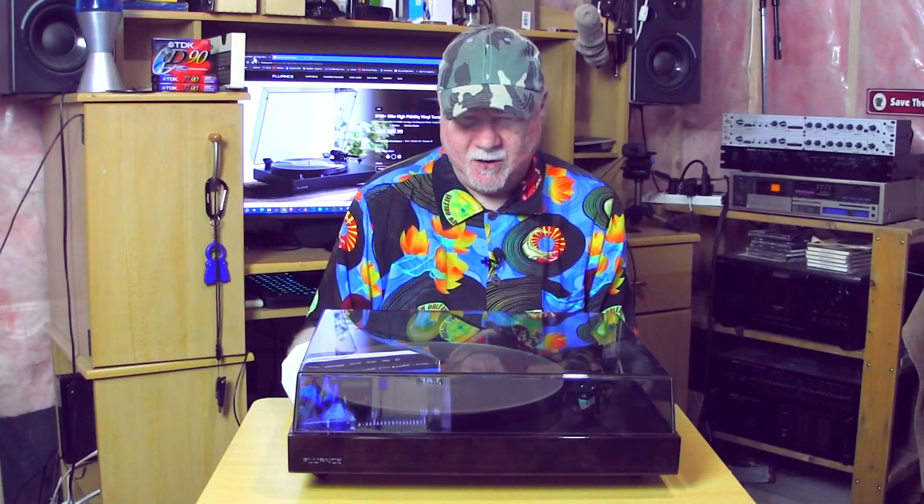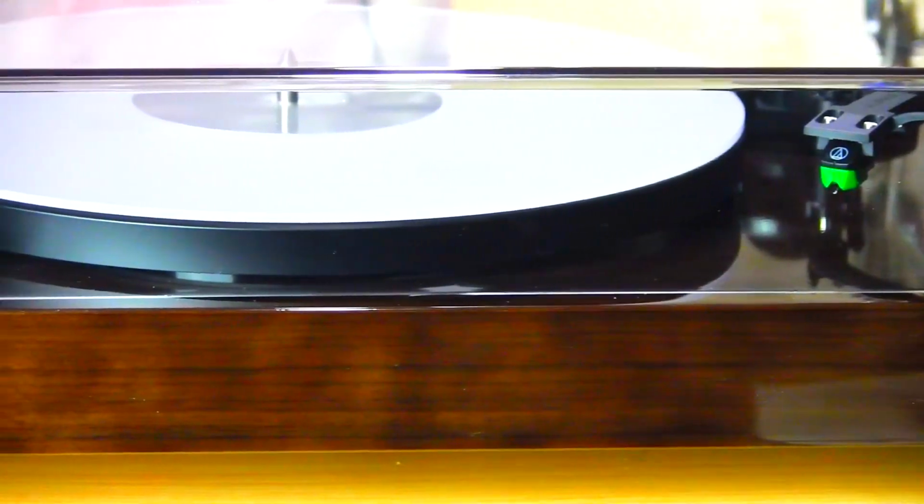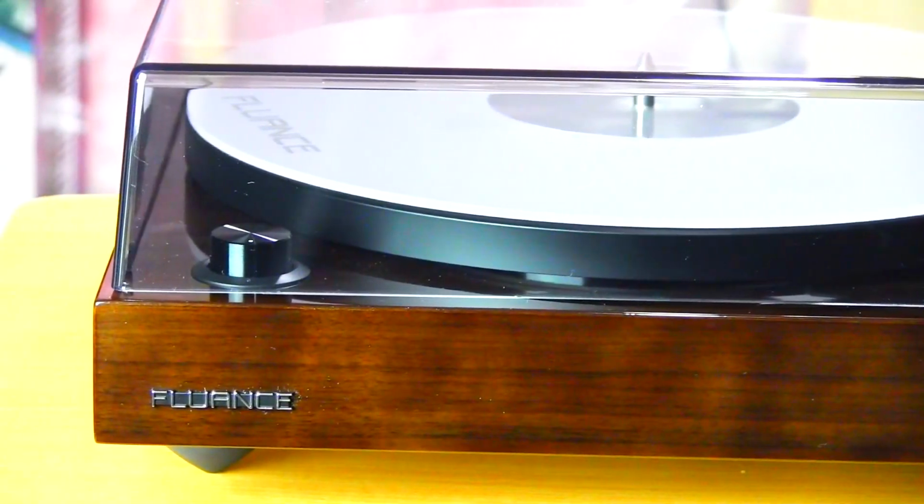Introducing the Fluance RT81 Plus turntable. Yes, it is here. And I want to show it to you and talk about it, and talk about a little bit of my history with Fluance and how I've been very pleased with their products. With no further ado though, I know why you're here. You're here to see this thing.